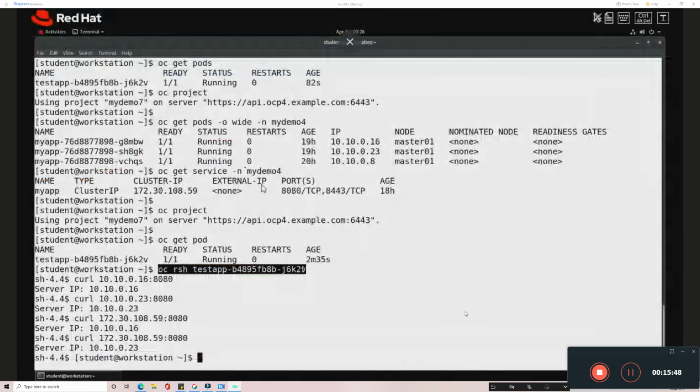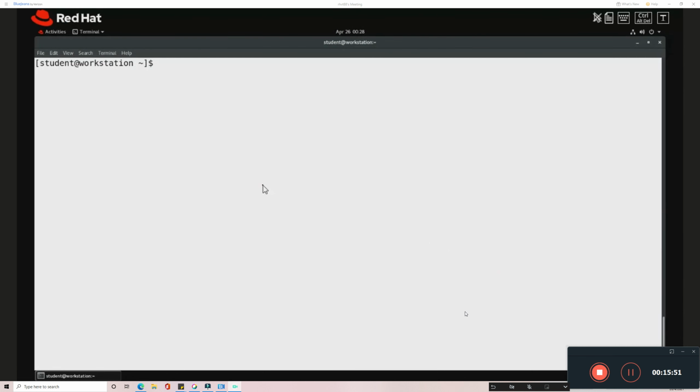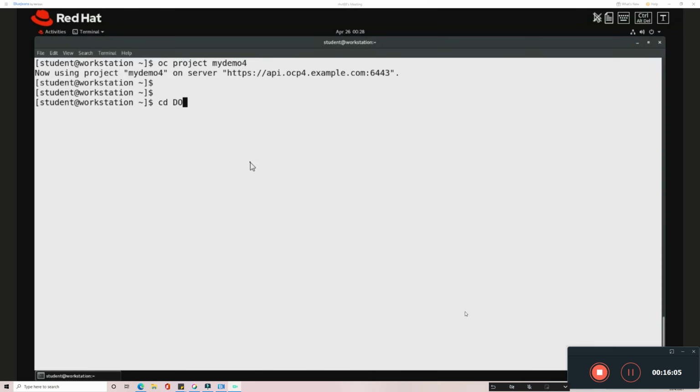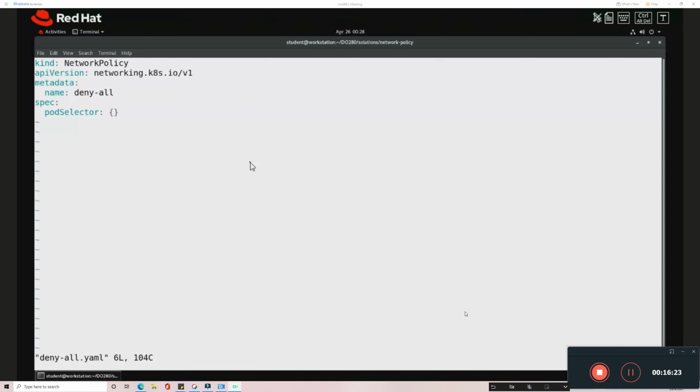Here I'm going to write the network policy. The policy you have to write in the project where you want to control the communication, where you want to restrict it. So I have to go to this project, which is my demo 4. You have to write that in a declarative format. I'm just going to use some already existing files. Here I already have a file, and using this I'm going to write the network policy. Network policy we cannot do in the command line. You have to write it in the declarative format, in file format.